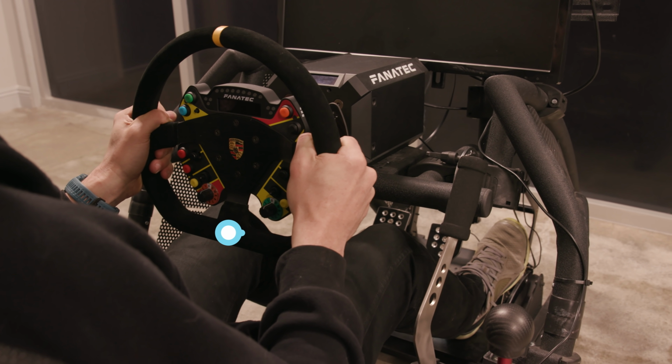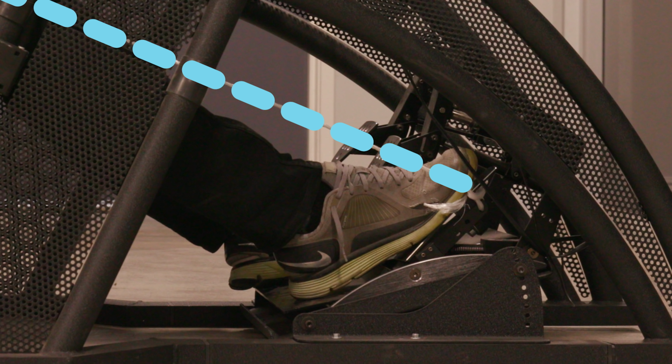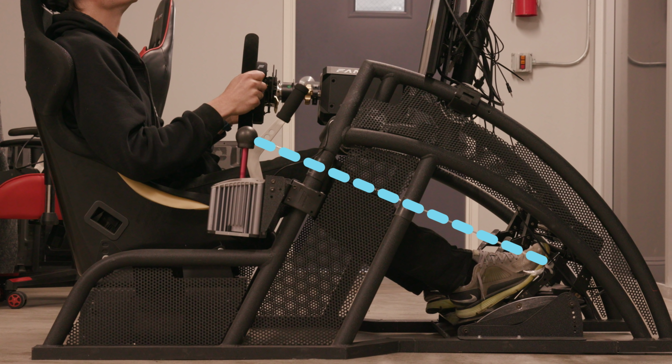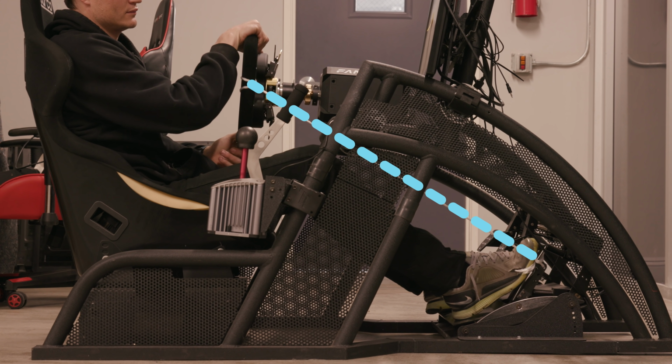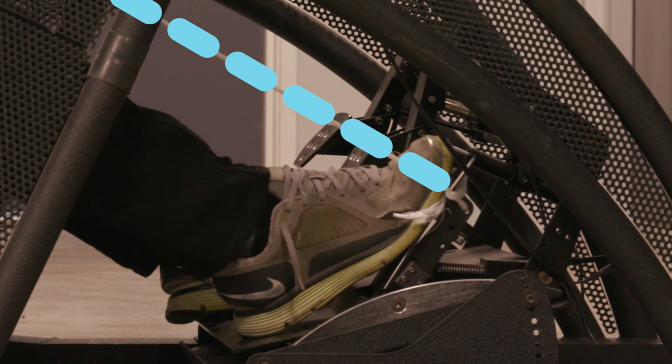To help understand how we get smooth hands, we can look at string theory. According to driving string theory, to balance smooth turning with smooth acceleration or braking, just imagine a string attached to the bottom of your steering wheel and the top right of your foot. If you're at wide open throttle with the steering wheel pointed straight, the string is taut and you can't turn the wheel. To turn the wheel, you'll have to lay off the throttle, and the harder you want to turn, the less throttle input you can give.